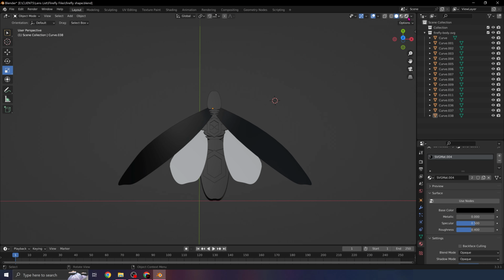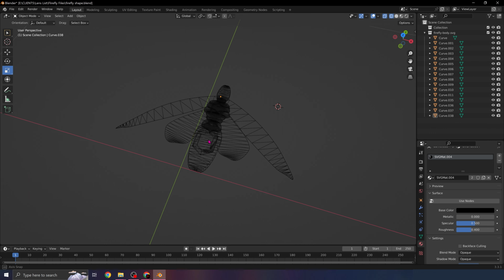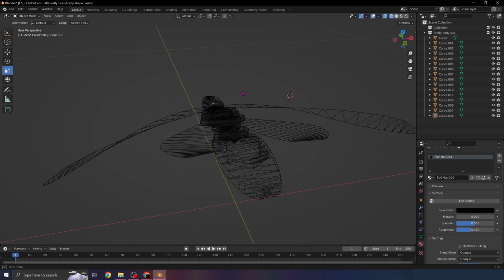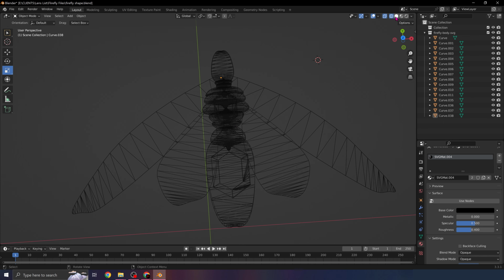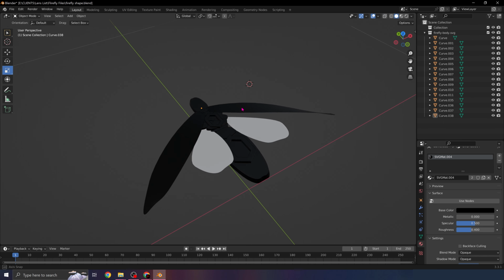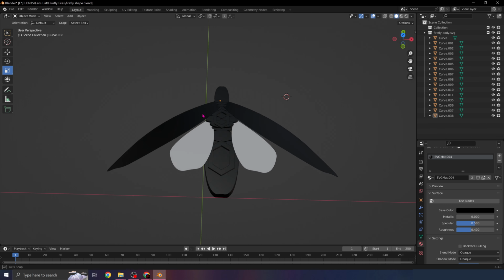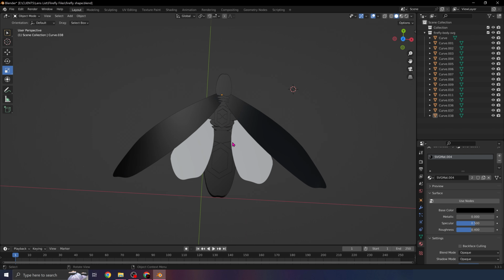Up at the top corner, there are different settings for the different shadings that you can see or view your 3D model at. So there is something called a wireframe, and you can see the wireframe of the entire object here. And over here is the regular shading. It doesn't use too much processing power on your computer. So these two are really safe and really just fast and easy to work in. Now we're going to get to texturing.